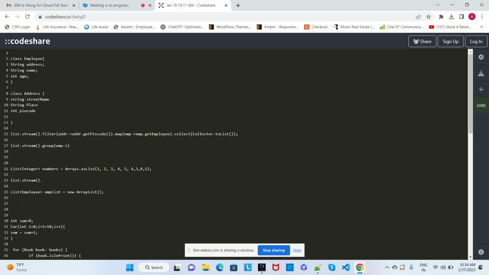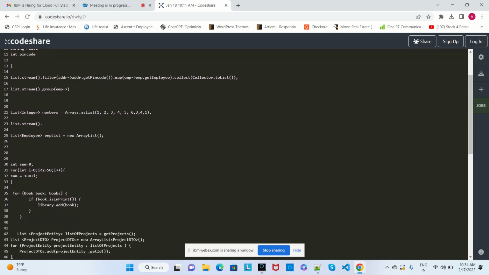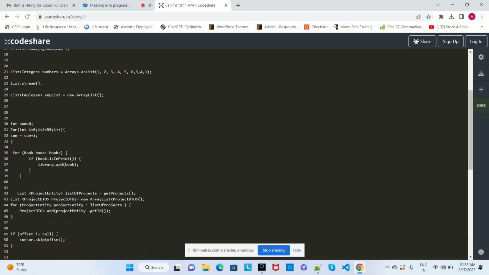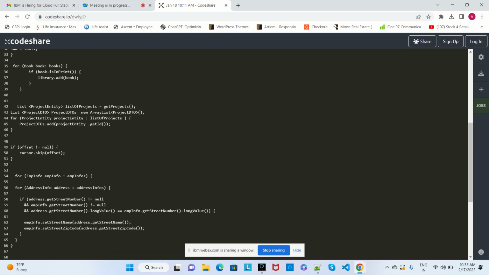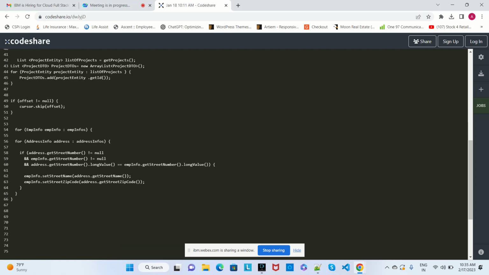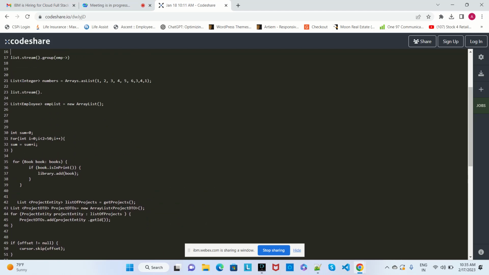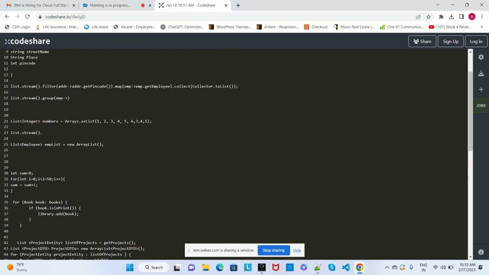Based on set, map, set. We can use set here in stream, right?